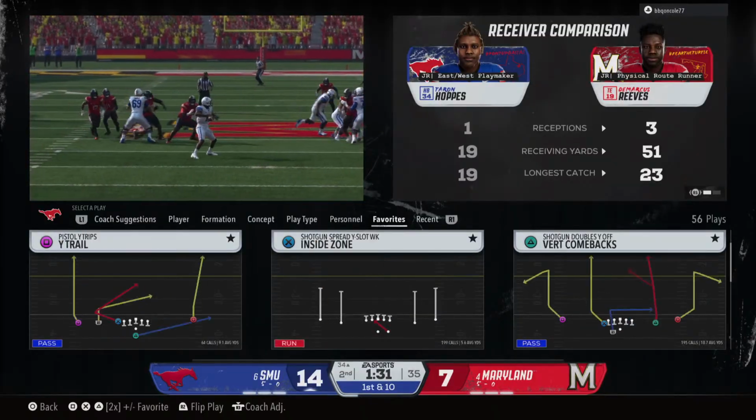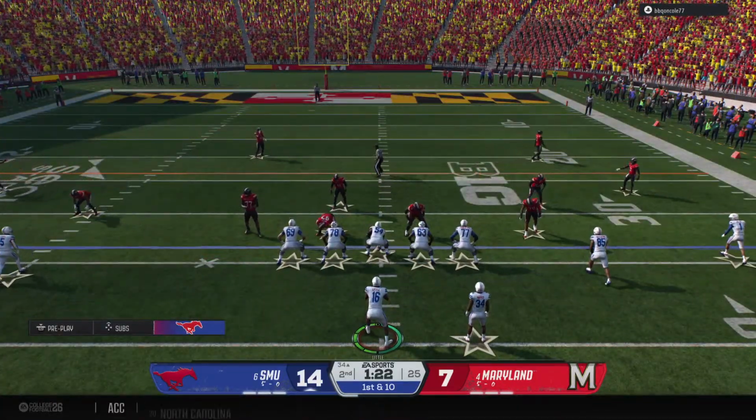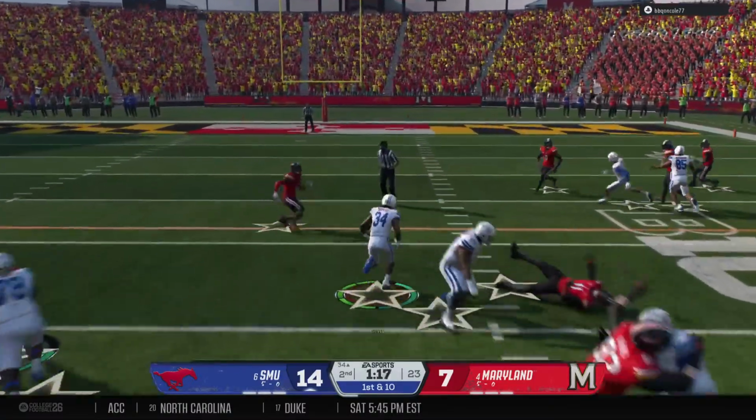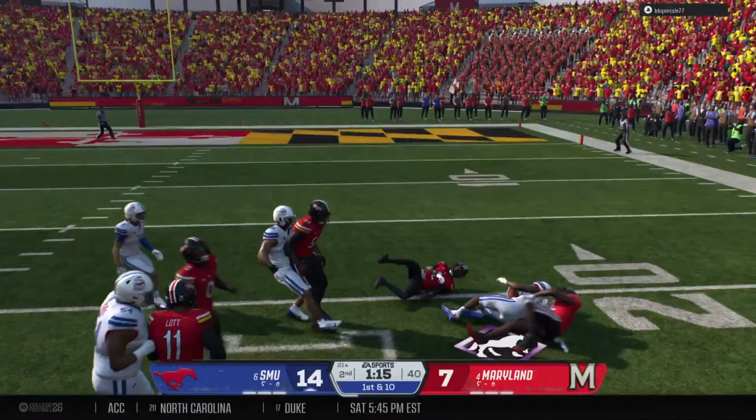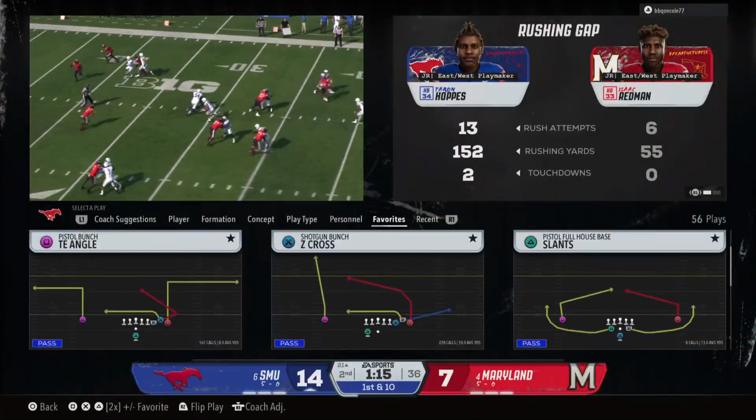Chris, it really looked to me like those linebackers in zone coverage had their eyes in the backfield looking at the quarterback. They lost the running back sneaking out on that angle route. And I thought the quarterback did a nice job of waiting, being patient, and then making a nice throw for a first down. He stopped, but he gets a first down.